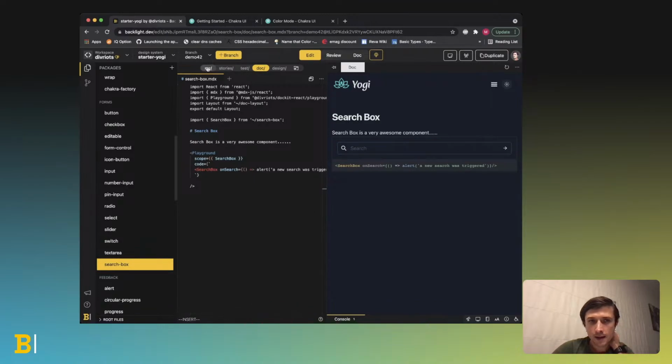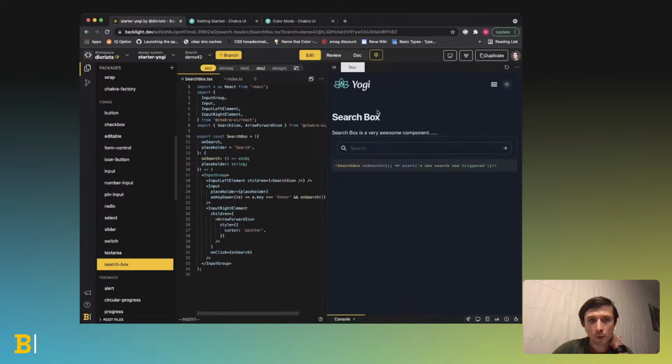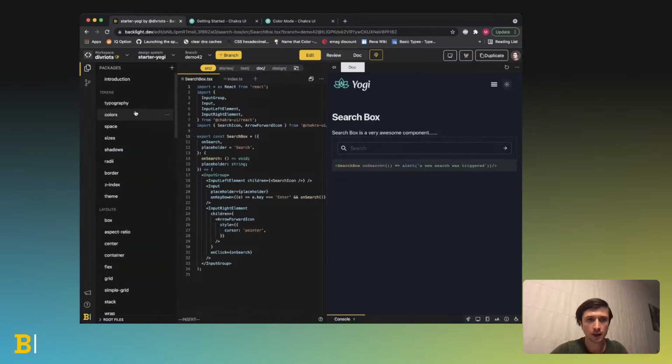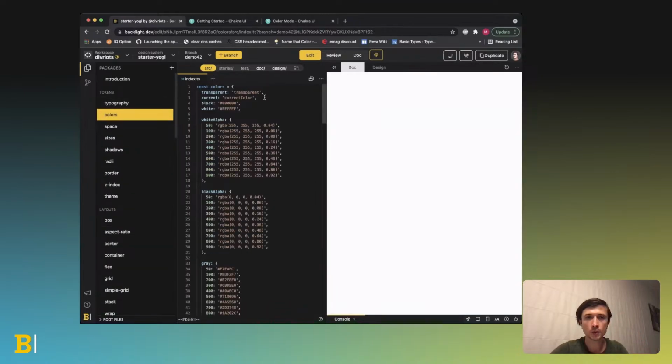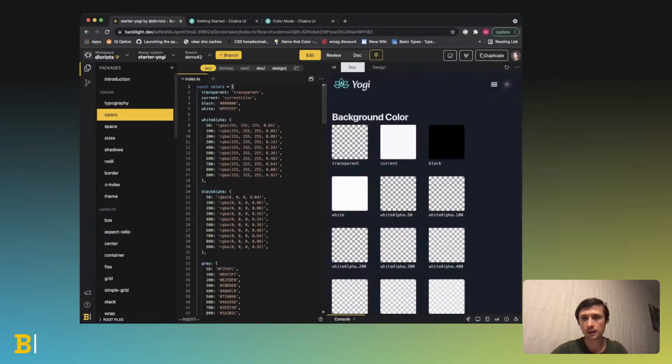So as easy as that, we've built a new component according to our design needs. In the documentation for it, we've built it using the building blocks from Chakra UI library, and we can customize it a bit. Let's see how. Let's do something nice and simple like adding a new color and use it in our new component to see how it works.